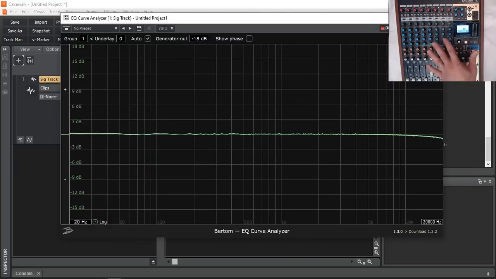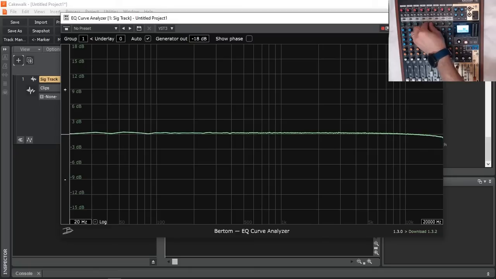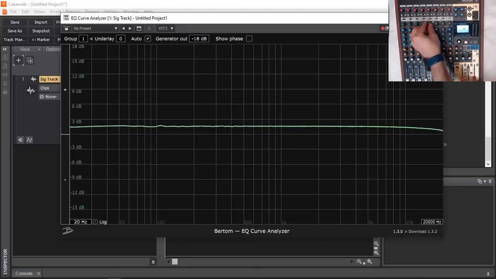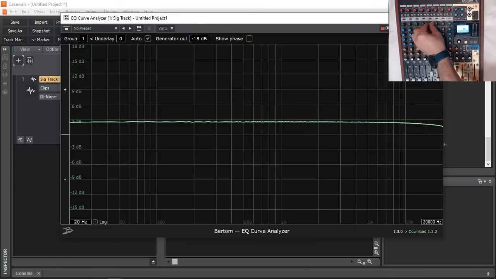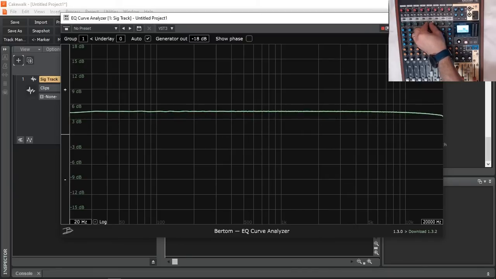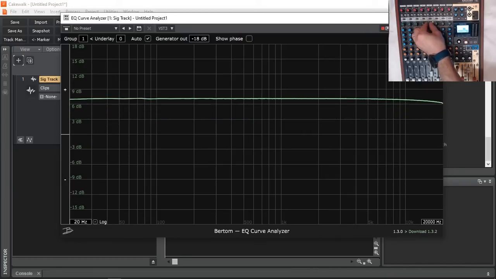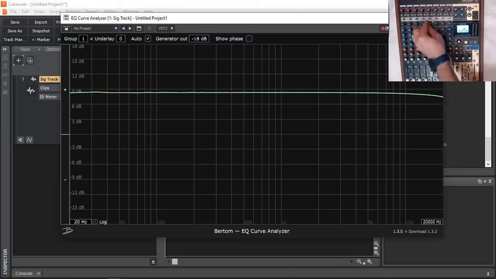We're not going to be able to find out too much because this EQ curve analyzer doesn't really analyze compression, but it will tell us if there's any change in the compression level. So we just got the LED come on, so that's giving us some gain. And that's increasing. I've turned the compression all the way up, and that's giving us probably about 8 dB of gain.